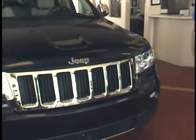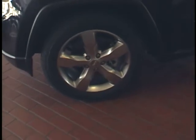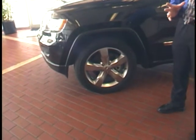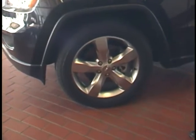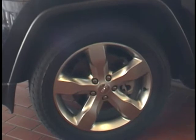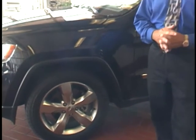Come on around the side here. The Grand Cherokee is going to be packed with safety and security features — over 45 to speak of. Taking a look at the wheels up front, there's going to be a 17 and an 18-inch wheel option available. This is the Limited, so this will have the 20-inch wheel available. Now, behind the wheel we're going to have four-wheel disc brakes, electronic stability programs, anti-lock brake systems, hill start assist, and trailer sway control — many features to make sure that our customers, drivers, and occupants are as safe as they possibly can be on the highway.